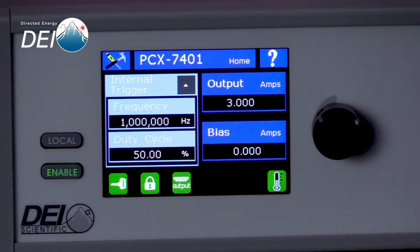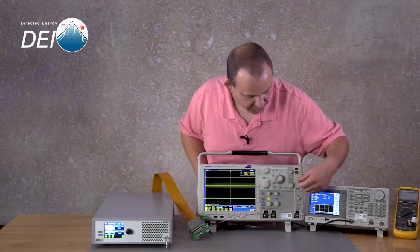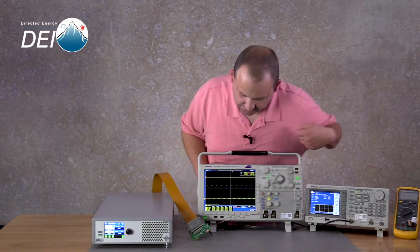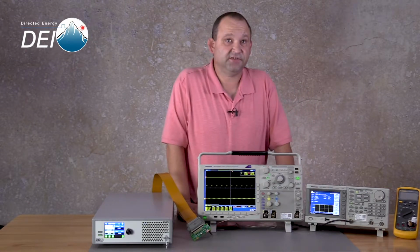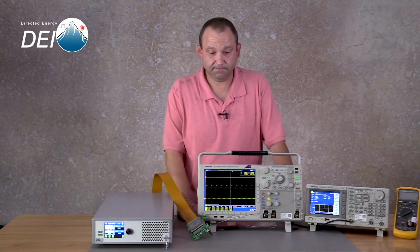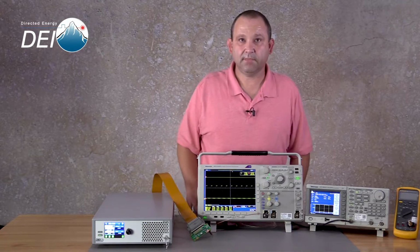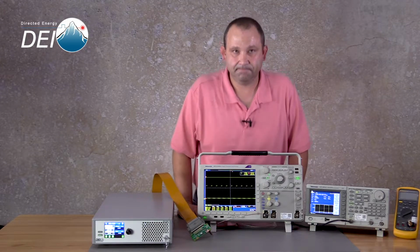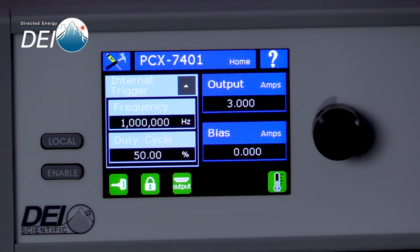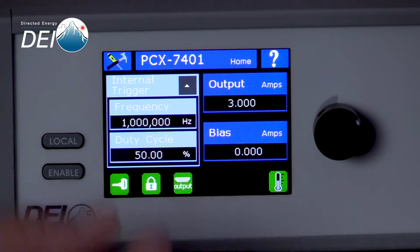Now I'm going to hit the enable. And you should be seeing the waveform here on the oscilloscope. I'm going to go ahead and change the time base of the oscilloscope. Now, this is all set for 50% duty cycle. You can adjust it from 100 nanoseconds up to CW, or 100% duty cycle. And here we have 1 megahertz. Now, I'm going to disable the unit, and I'm going to go ahead and demonstrate the CW, or 100% duty cycle setting.